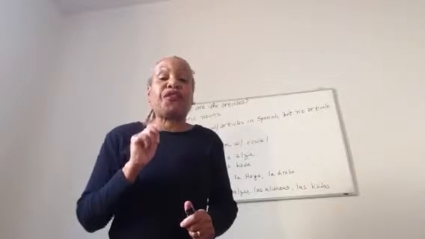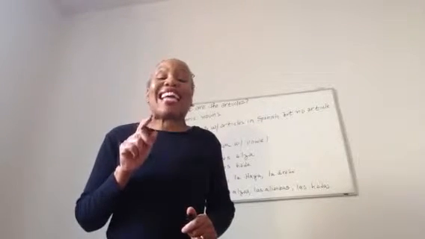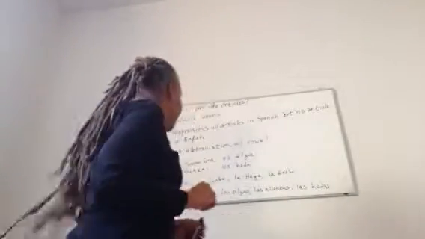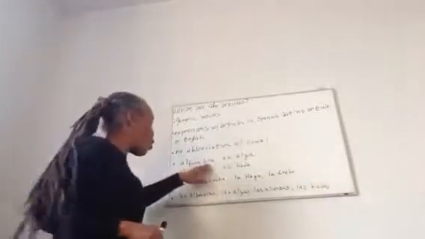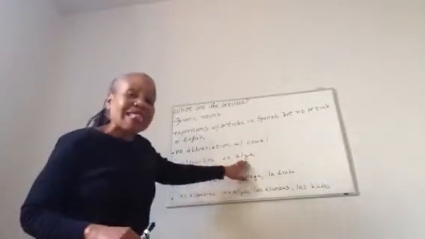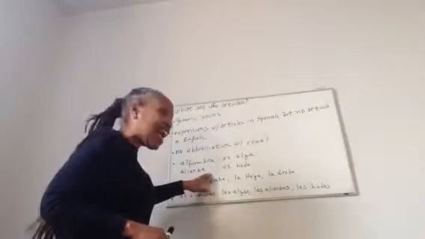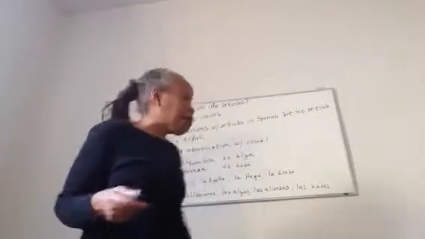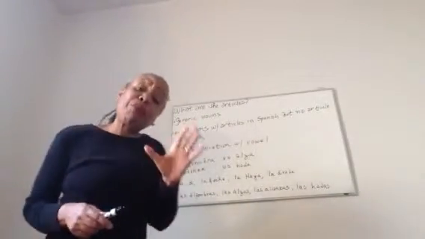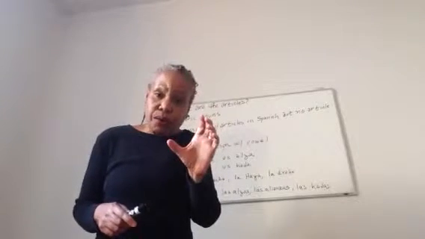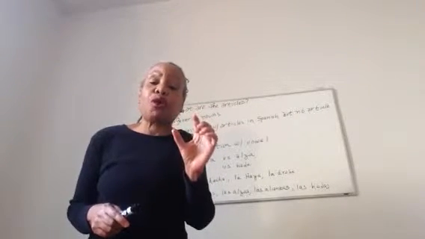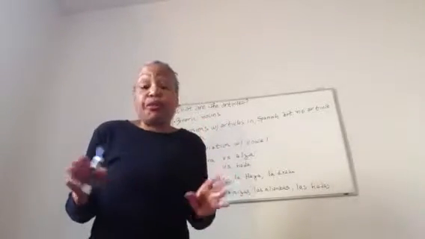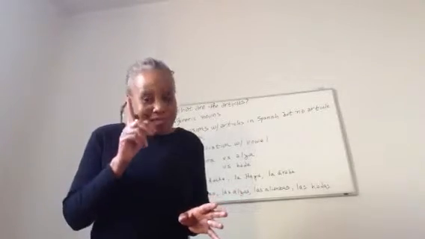Here is the difference though. If the vowel is a stressed A, now you have to do a little bit of a change. So here's an example. You have the word alfombra, and you have the word alza. You have the word alianza, and you have the word agua. Now, you know it begins with an H, but you know the H is silent. Now, let me first say that all these words are feminine. So normally speaking, if the word is feminine, you use the feminine article, la. But you don't.